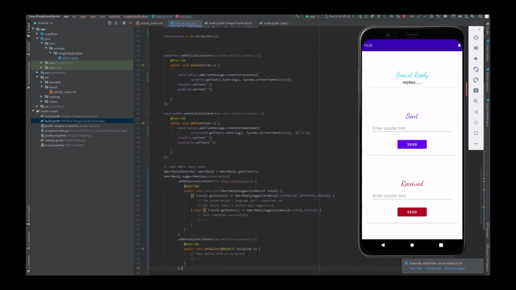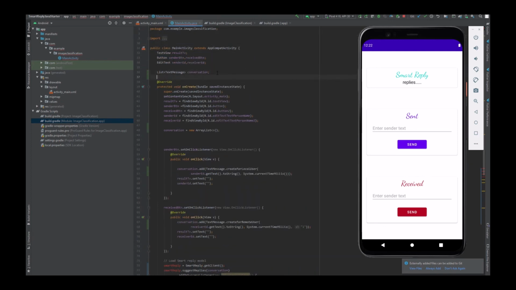And now you can see that in the code we are firstly initializing our smart reply generator. So there you can see that smart reply.getClient will gonna initialize it, and we need to declare this variable above, so just copy it. After that, remove this smart reply generator from here, and we will declare it above our own create method and add a semicolon.